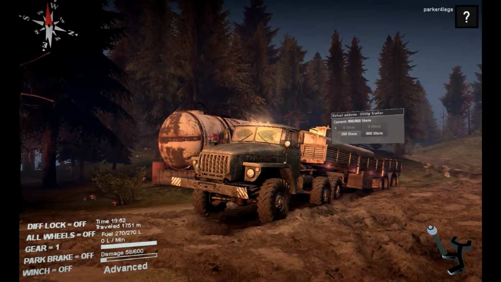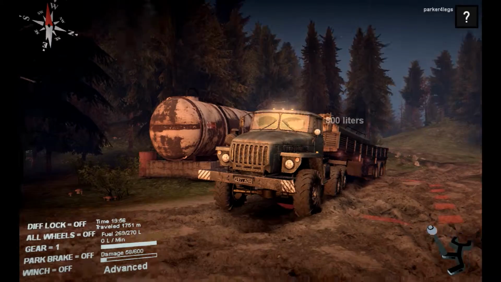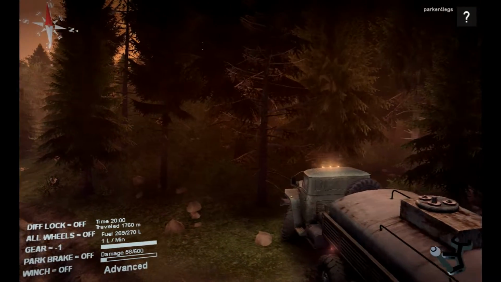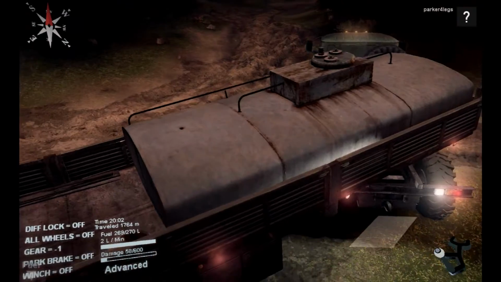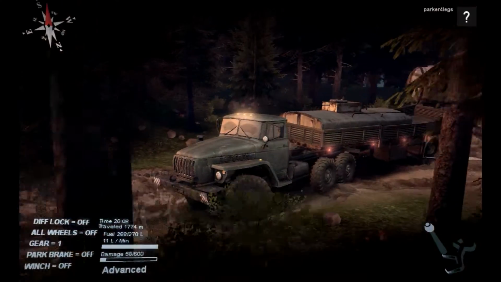I'll empty out all the fuel. And if I were to start, okay. Now, I'm going to put fuel in, 800 liters, and yeah, you can see the trailer kind of move there. So, it does model weight, which is a pretty cool little feature. Let's put it back in first, and let's get on our way.